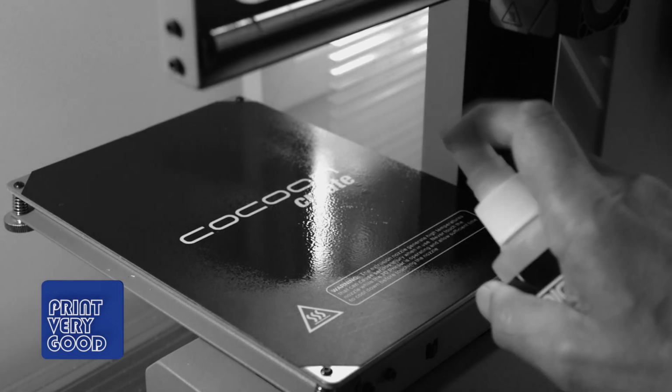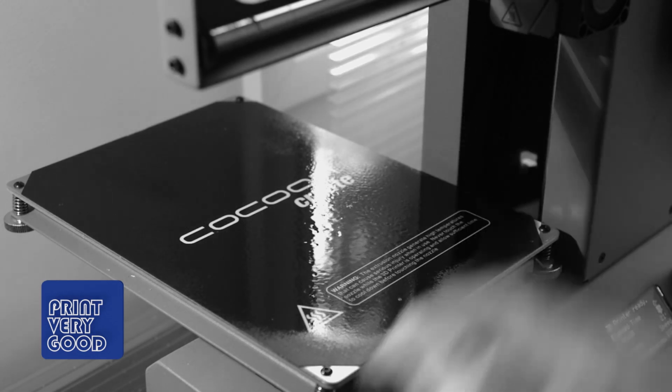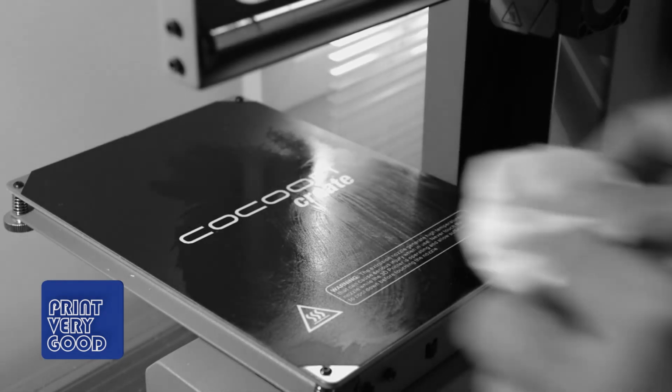The second thing I do is scrub the bed with isopropyl alcohol. Imagine you're trying to sand the surface with the paper towel. Give it a really good scrub.